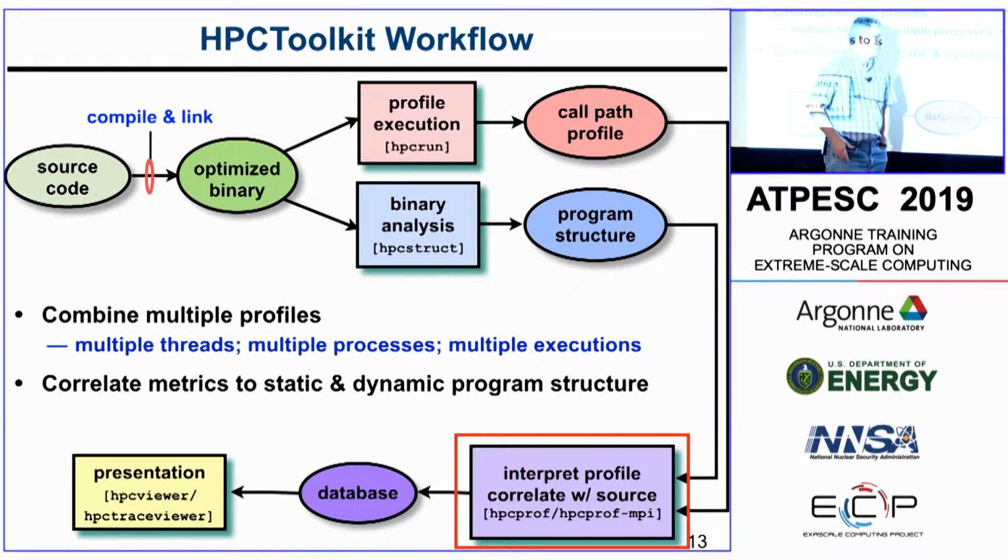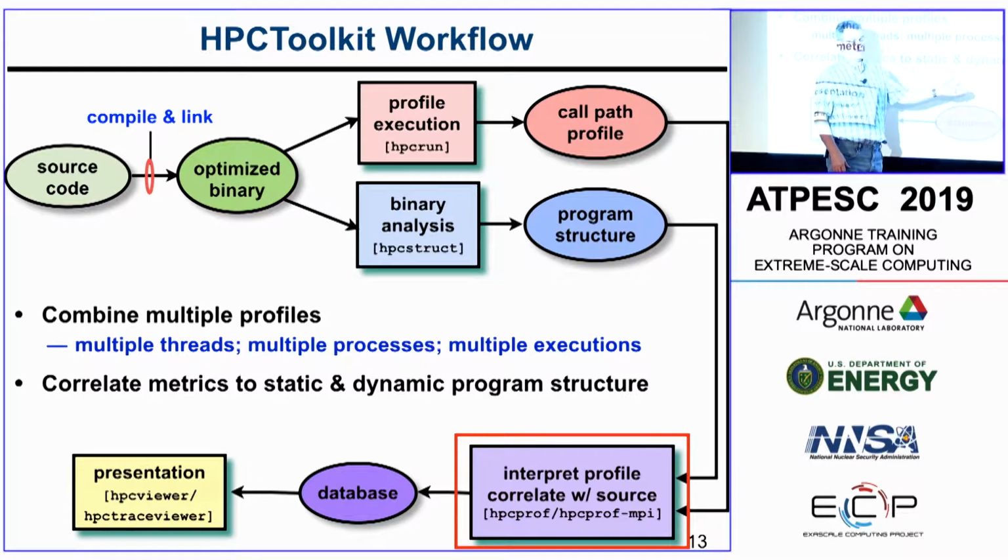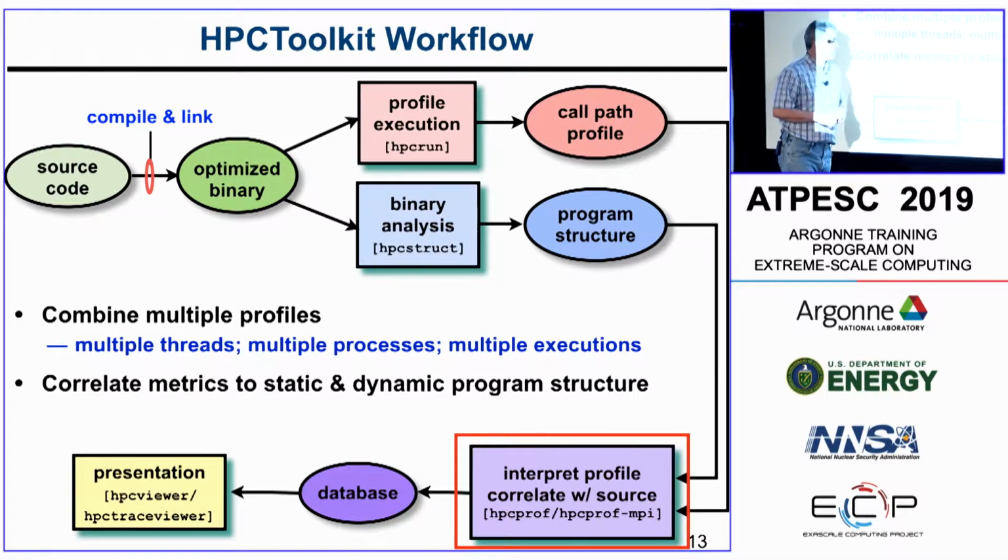HPCprof is able to take all of these profiles that were collected independently and knit them together. If you're analyzing large-scale data, we have an MPI program to do that. You launch the MPI program to analyze your performance data. It works essentially the same, except that instead of analyzing it on the head node of your system, it's going to use the back-end compute nodes to do so.